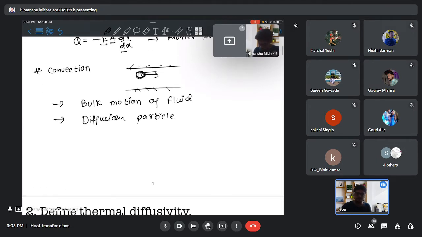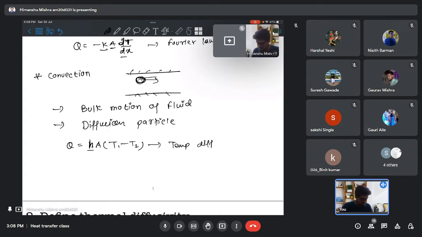This convection heat transfer can be defined by Newton's law of cooling. Just like Fourier's law, Newton's law of cooling is not obtained from first principles or any mathematical exercise. It is derived from experiments, and can be written as Q = hA(Ts - T∞). Here h is my heat transfer coefficient and A is my surface area. Unlike conduction, here the heat transfer depends on the temperature difference, whereas in conduction the heat transfer depends on the temperature gradient.